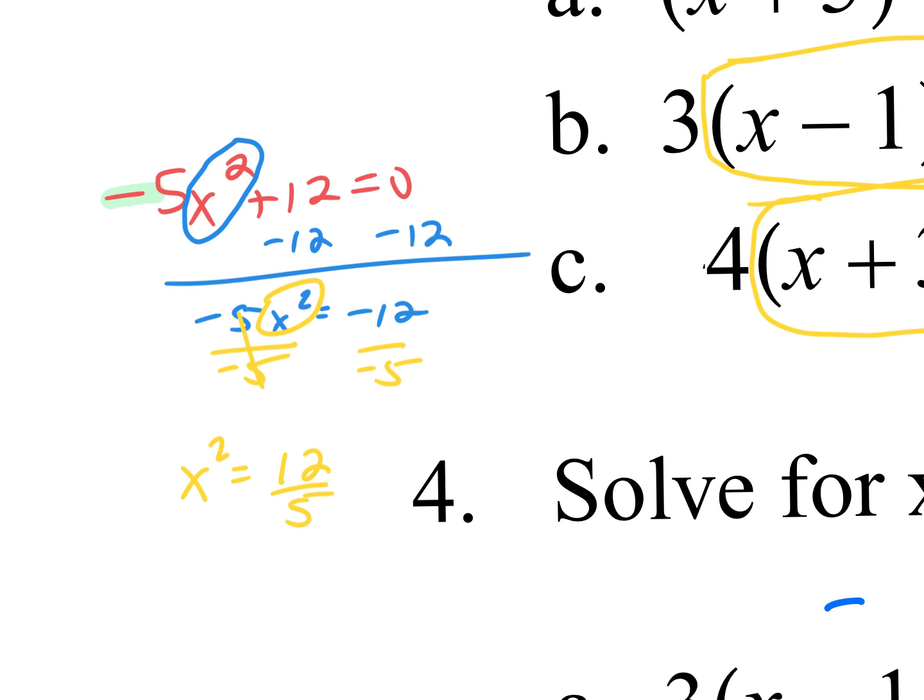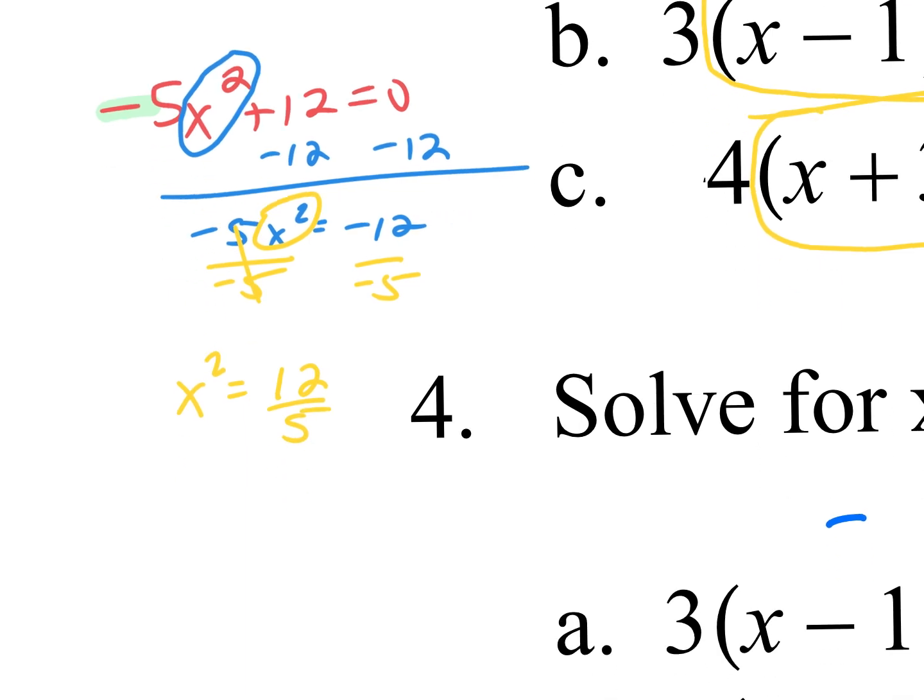Does that simplify at all? Can I simplify that at all? No, Bruce, you with me? So now I need to do what to get x? I got to take the square root. Thank you, sir. So I have x equals plus or minus the square root of 12 over the square root of 5. Can I leave my answer like that? No. What do I have to do with the square root of 5? We got to rationalize first.